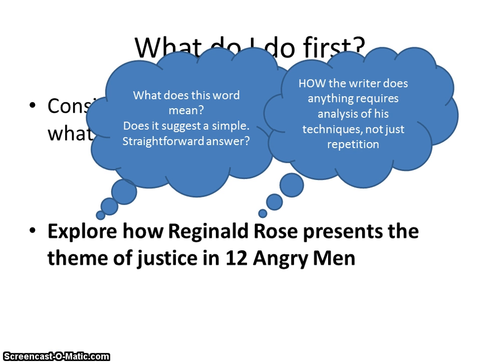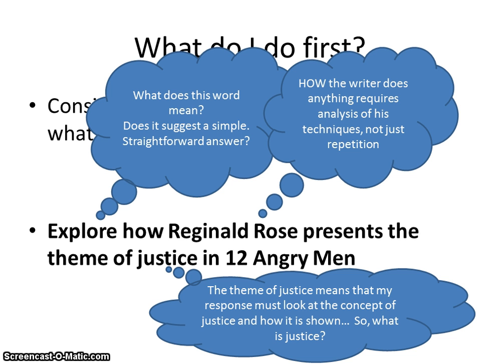When you've done that, we move along the line and we see we are exploring how Reginald Rose presents. As soon as you see how and the writer, or how and the name of the writer in a question, then you know that you are being asked to write an analysis of the way the writer writes, not just repeating the plot lines. How Reginald Rose presents means what are the techniques he uses, what are the choices he has made when he puts together his play.